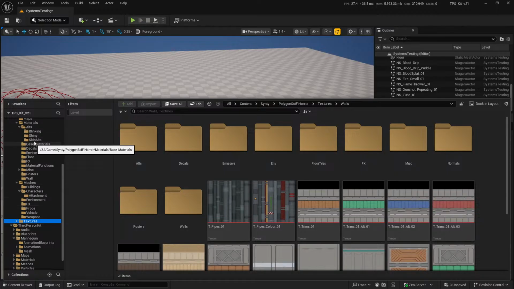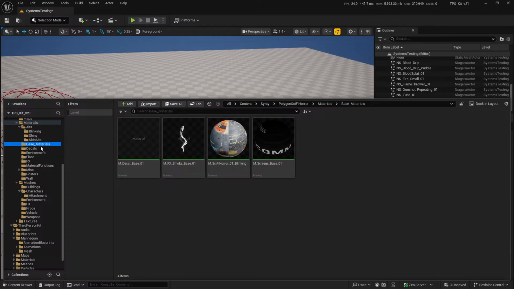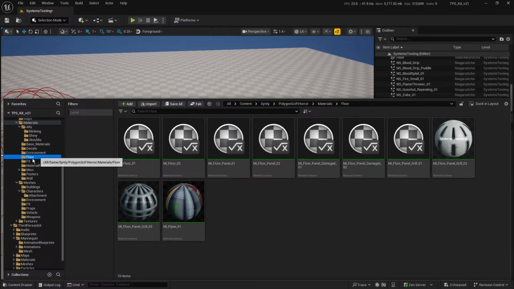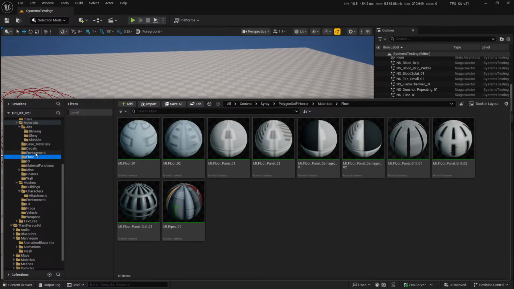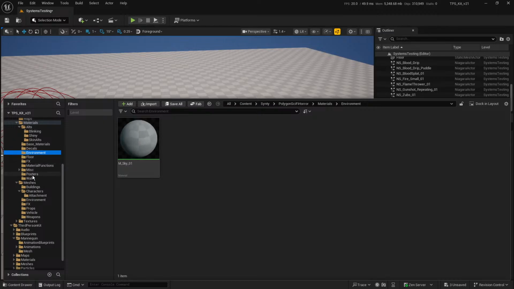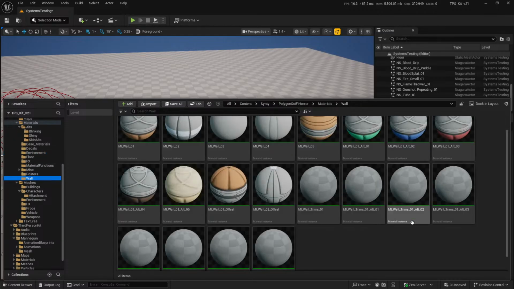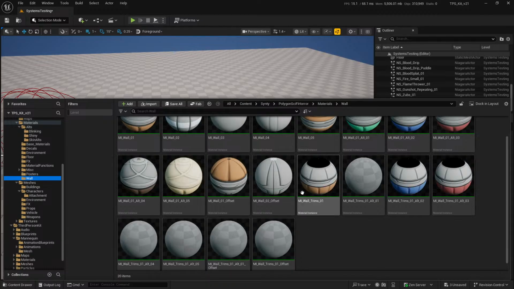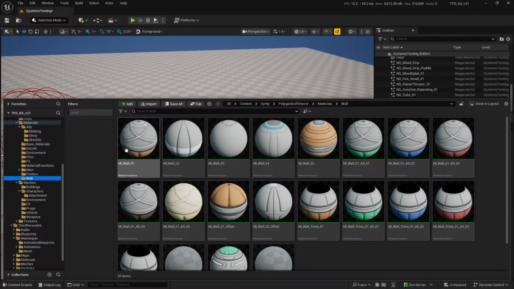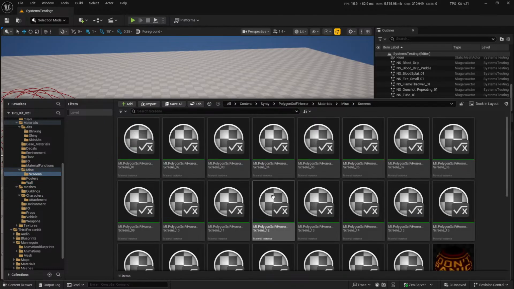You can see if you go into the materials, things like your floors, these floors here, and also a bunch of things like these wall ones. These ones down at the bottom, the wall trims, are used on other meshes. They're not as good, but these ones, wall all the way up to I think wall 05, those are good ones just to place on the basic walls, and then cover them with greebles, cover everything with greebles.